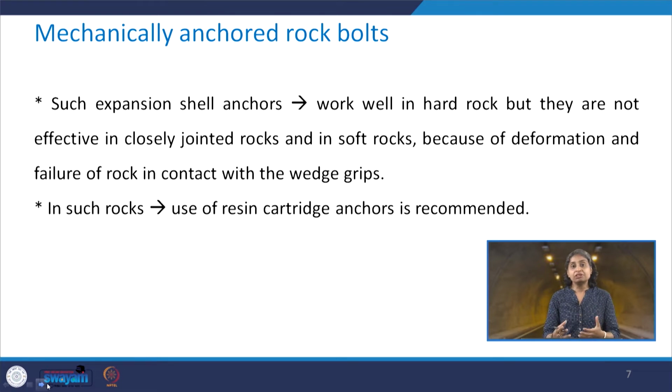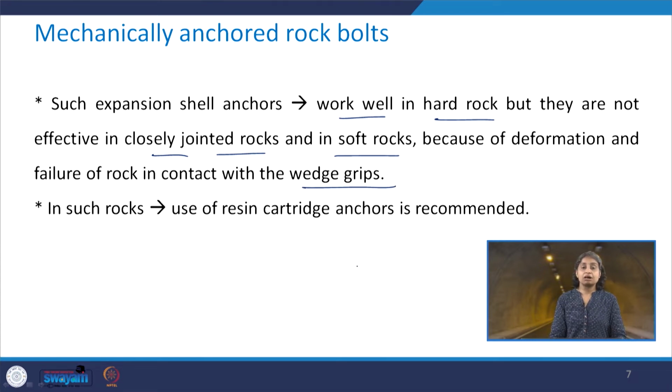Such expansion shell anchors work very well in hard rock, but they are not very effective in closely jointed rocks and in soft rocks also, because of the deformation and failure of the rock in contact with the wedge grips. So in such rocks it is recommended to use resin anchored rock bolts rather than mechanically anchored rock bolts.